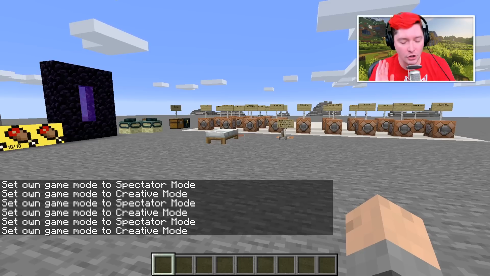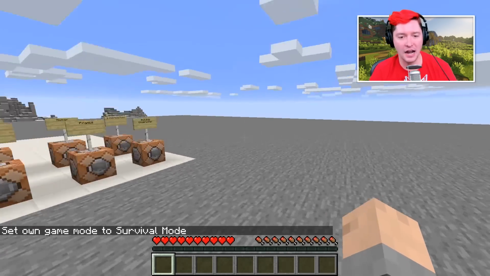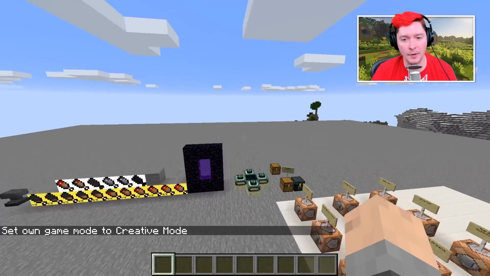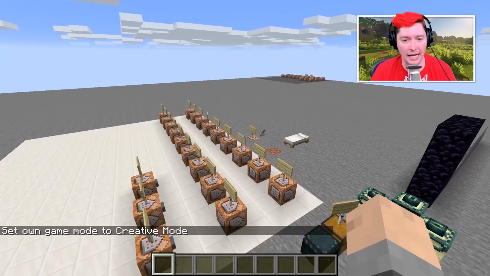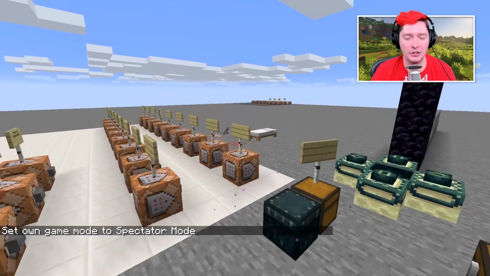And I use this all the time. So I'll be in survival, doing stuff, and then I'm finished and it's time for me to either move on to another video or just move on to another area, and I'll just hit F3 and N and I'll immediately go into creative mode and be able to fly around. Maybe I'm trying to get a screenshot really quickly and I don't like how my arm is in the way, or maybe I keep bumping into blocks. I'll hit F3 and N, go into spectator and be just fine.